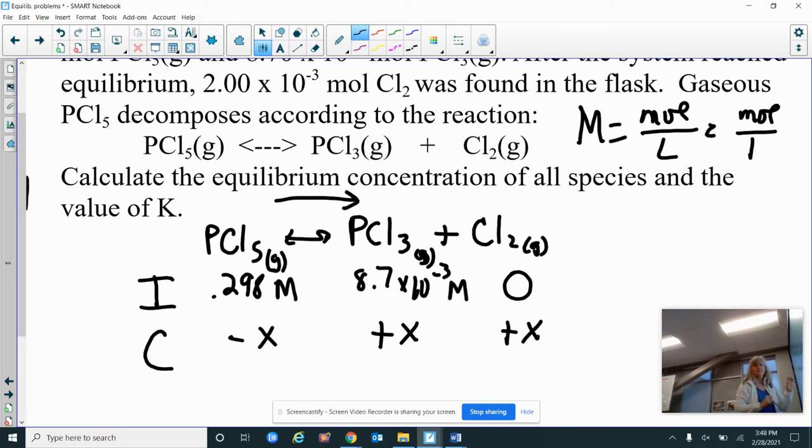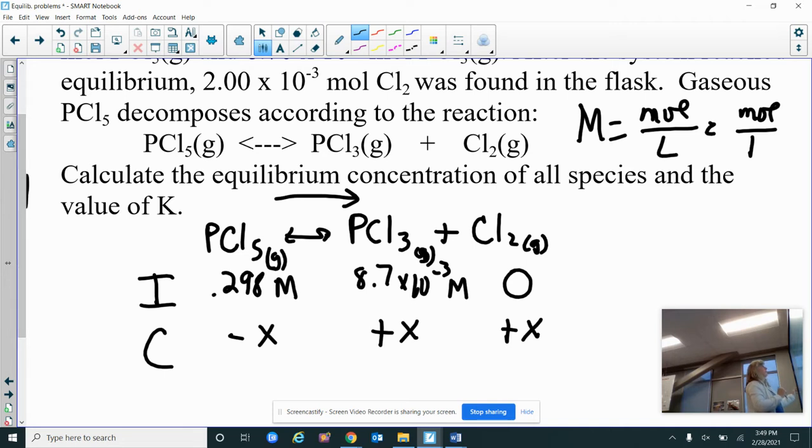The X's have to match up with the mole ratios. So there's 1 mole of PCl5, so it's minus 1X or X. If it was 2 PCl5, then I would have put minus 2X. Okay, so the X's are losing when it's going this way to the right. So the reactants are going to lose some, the products are going to gain some, and we look at the mole ratio to see if it's a 1X or a 2X or whatever. Okay, so these were all 1s in the balanced equation, so it's minus X, plus X, plus X.